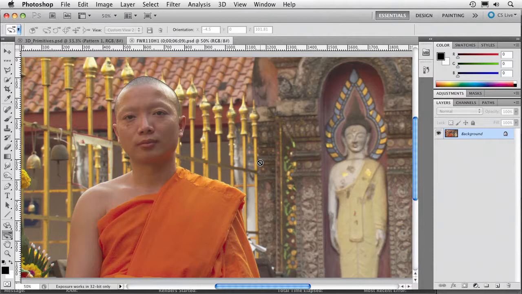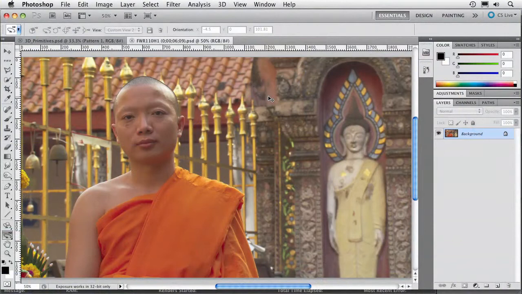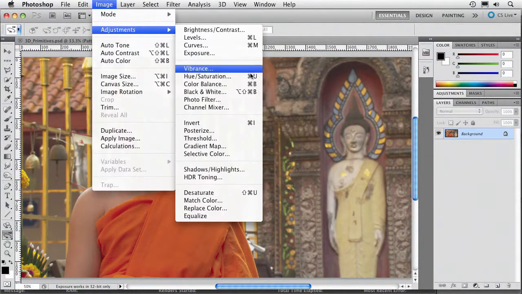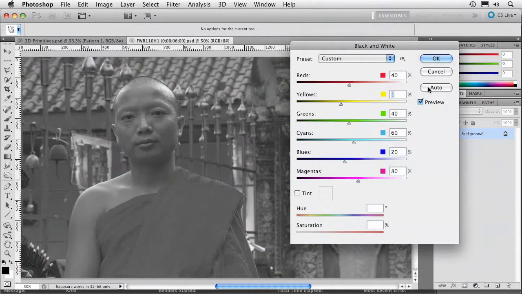Now what I'm going to do is create a matte. In order for this to work, I want to work with a grayscale image, and we're essentially going to add black where we want things to be more blurry and white where we want it to be less blurry. Let's go ahead and strip out the color, Shift-Command-U, or better yet, Image Adjustments, Black and White. And this will let you put emphasis in different colors.